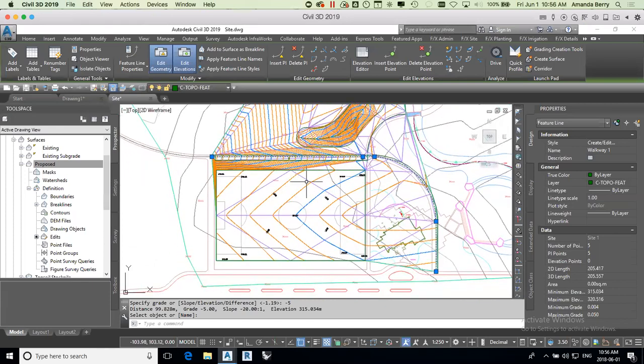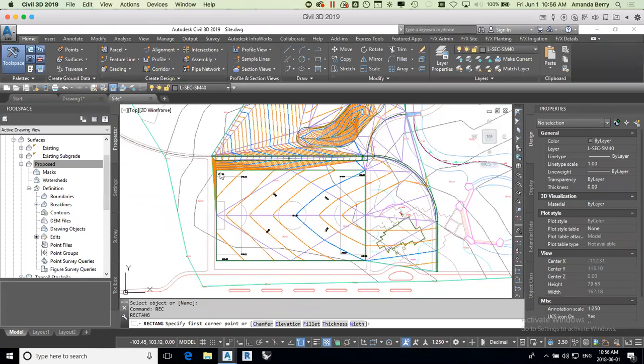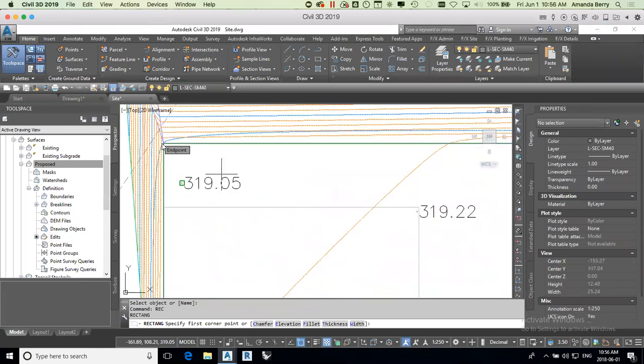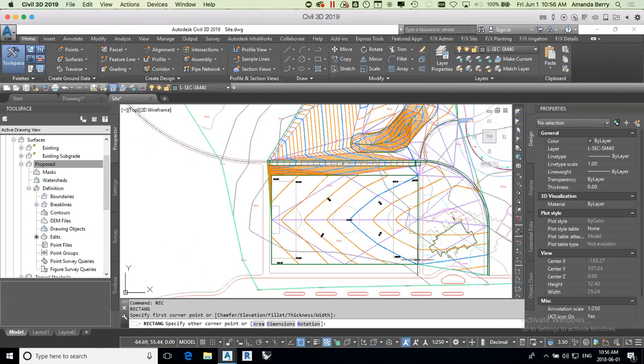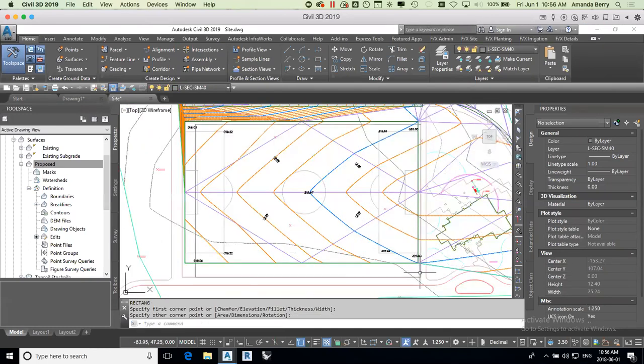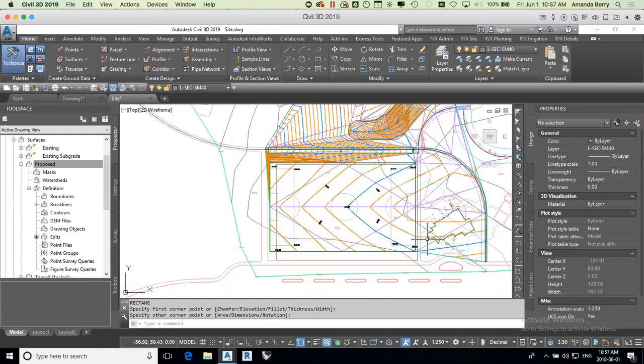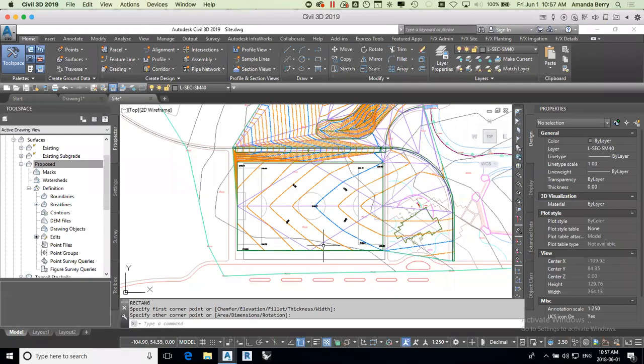For instance, I can grab, I'm going to do just a rectangle over, sure, why not, over just this area. And I just want to capture the subgrade of the soccer field in a particular instance. I can go to my proposed grade and add a definition of a boundary.